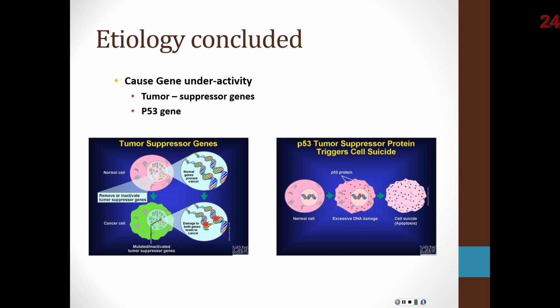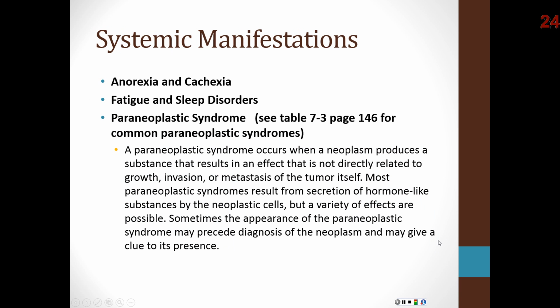So, important genes. Oncogenes, the cancer causers; the proto-oncogenes are the good guys that have been mutated; and then you have tumor suppressors, specifically p53. All right, just a little bit on systemic manifestations of cancers. These are also covered in your book. Table 7.3 is going to list something called paraneoplastic syndromes, and I've written that out for you here, but let me first talk about the first couple of terms.